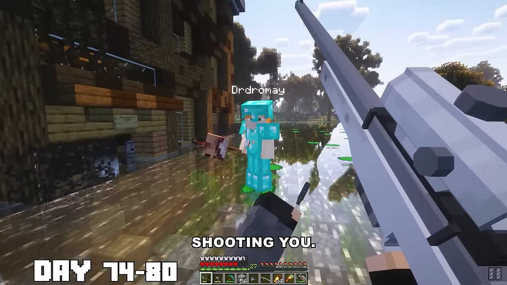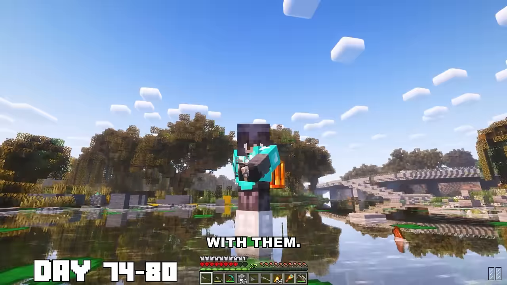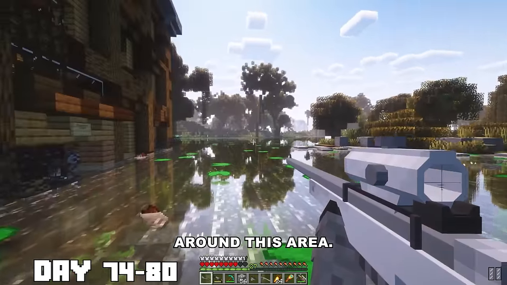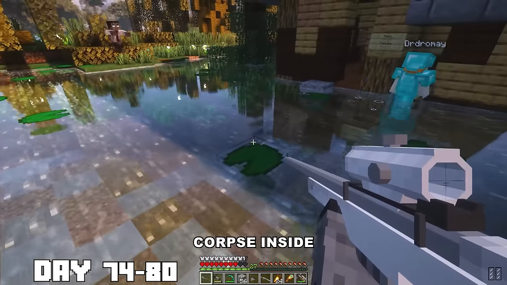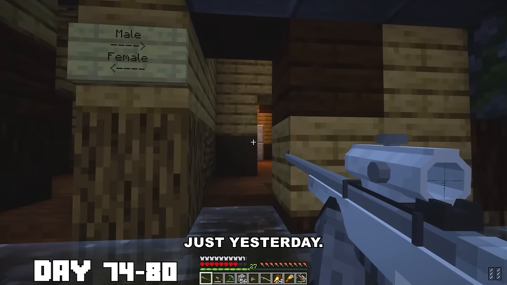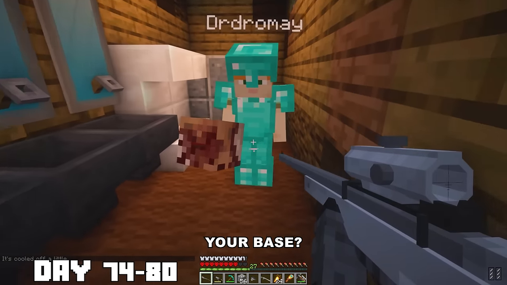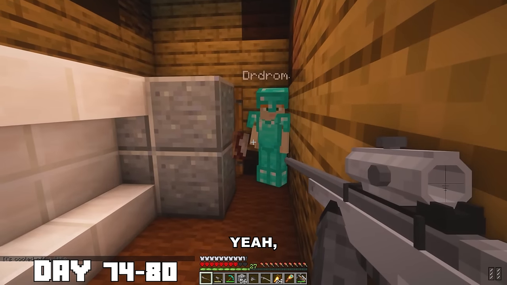Don't worry, dude, I'm not shooting you. Do you want to trade some gear? I have so many guns, I don't even know what to do with them. Yeah, of course. What do you offer me? I mean, let's go inside, because I don't feel really safe around this area. You know that I found a pirate ship with literally a dead corpse inside of it, just yesterday? Never seen that before, no. Damn. Okay, well, it's pretty close to your base, but I don't know. Is this your base? It's just a toilet. You want to go inside my base? Yeah. You can go in the toilet.